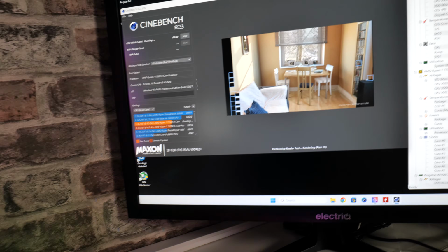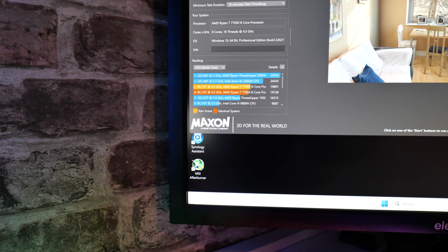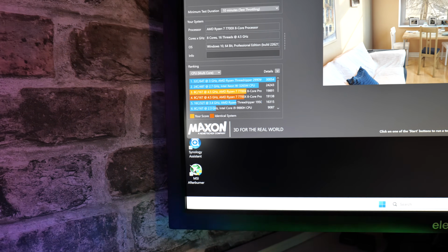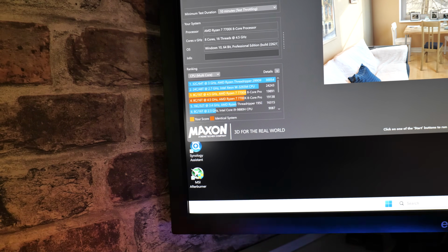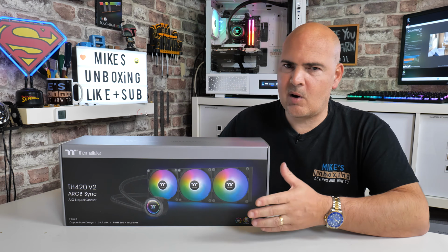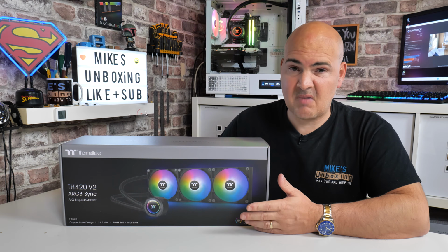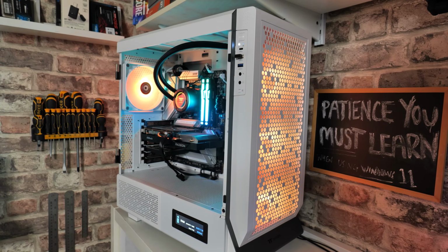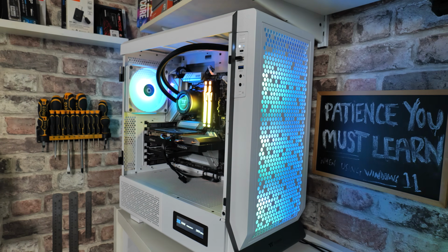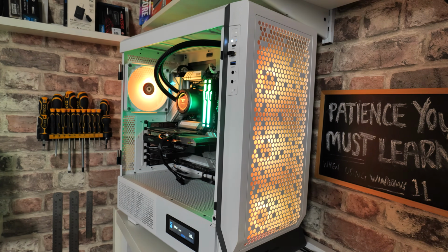And then finally I thought, well, what the hell, let's just reduce it to its bare minimum, set it to a 65 watt TDP on the processor and see what it does. And actually the results are pretty decent. I'm quite impressed. Between the kind of worst and the best, there's about 1200 points difference in Cinebench R23, which is actually a sizable amount. And also between the coolers, yeah, fantastic value for money. This works really well. And actually there are some pros and cons.